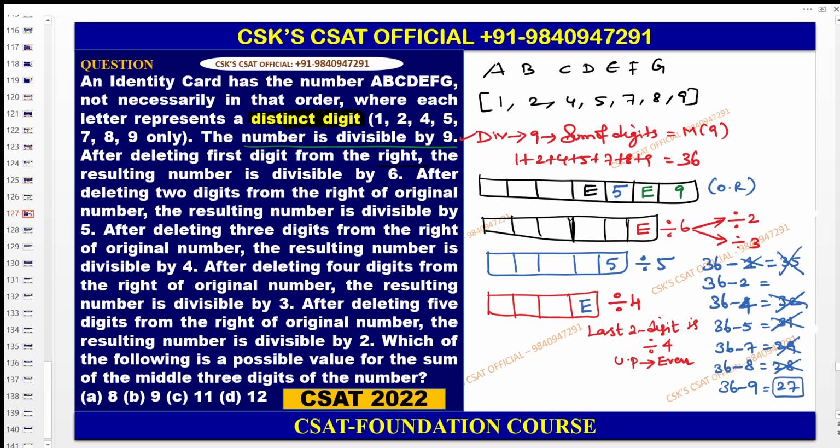Now next here is after leaving, okay, 4 more means you can leave that one. Now this has to be divisible by 3. So what is the condition for divisibility by 3? Sum of the digits. Okay, with this we can't do anything. Now further you can read, further deleting 5. So from the original, deleting the 5, you are left with this last 2 digits only.